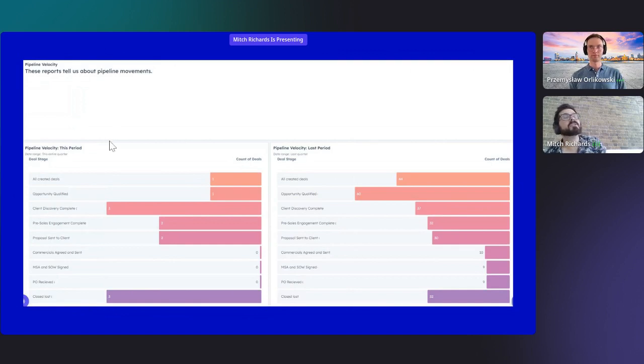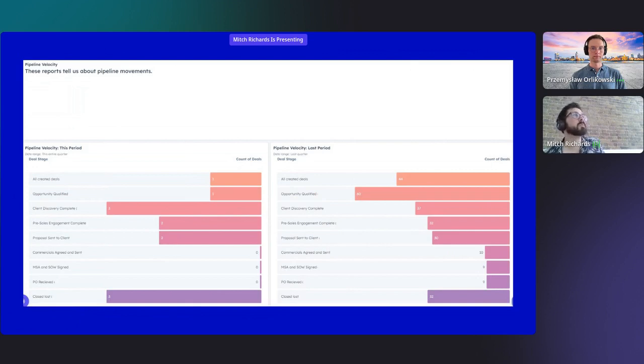So this is sort of untraditional pipeline velocity, because I know when a lot of people think about pipeline velocity, they just want to know dates to close. Actually, there's a little bit more to the story than that. The way that I consider pipeline velocity is how many deal stage movements an opportunity has within a period, and how many opportunities are moving through those stages within a period. To me, that's true velocity. Not how many days it takes to close something. It's about how quickly something moves through stages.